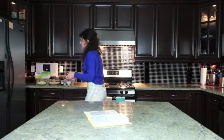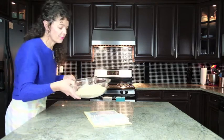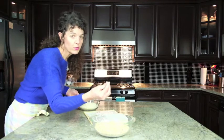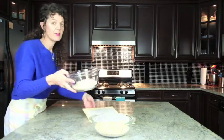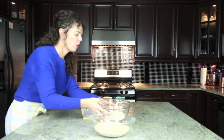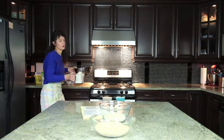What I want to start with today is 4 cups of oats. I really enjoy rolled oats, and all of my ingredients are organic. I also have some shredded coconut already prepped, and my 4 cups of flour.